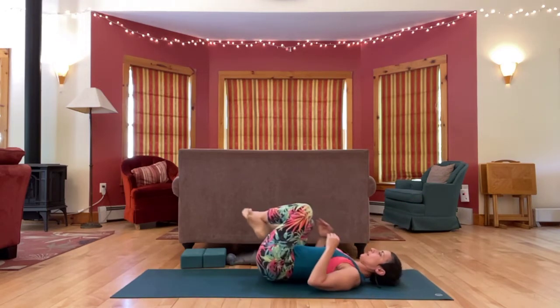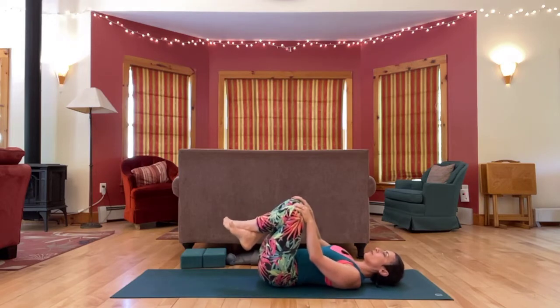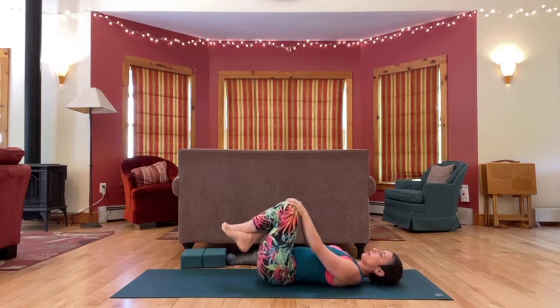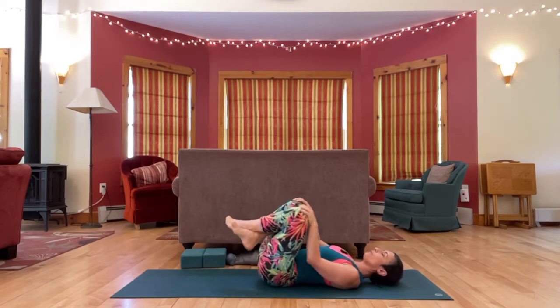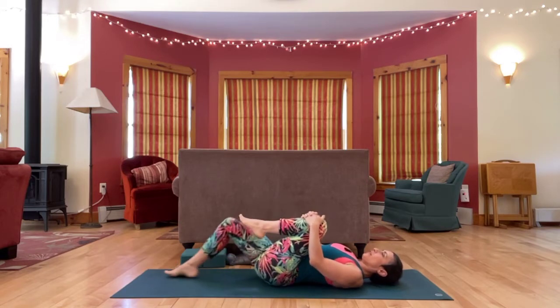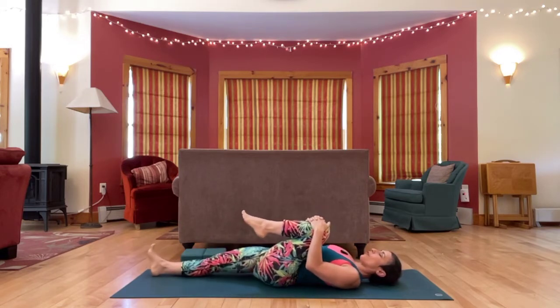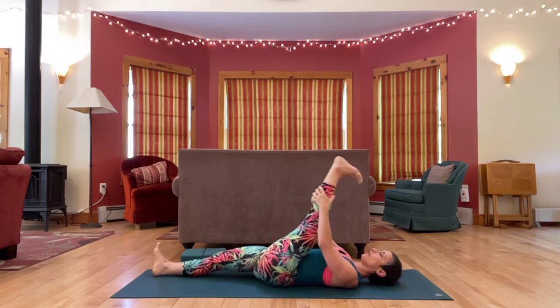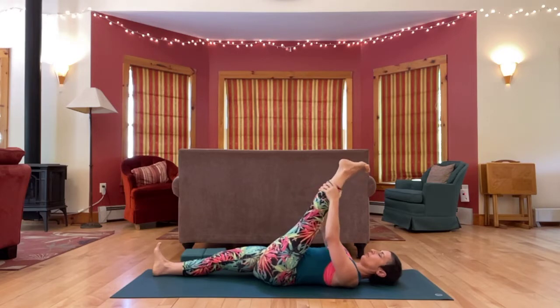Bring both knees in. Take a little circle or rock with your knees, massaging the lower back, sacrum into the floor. And grab hold of just the left knee. Drop the right leg long, squeeze that knee in. And then straighten your left leg up. Flex and point your foot a few times. Circle your ankle a couple times both directions.